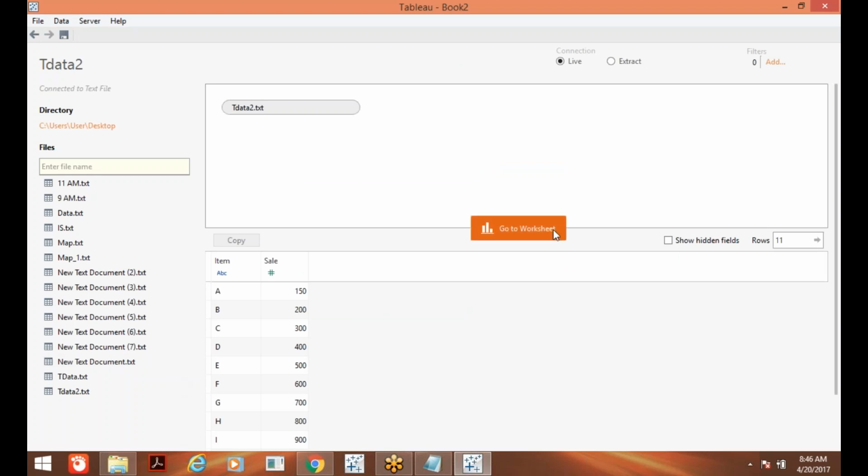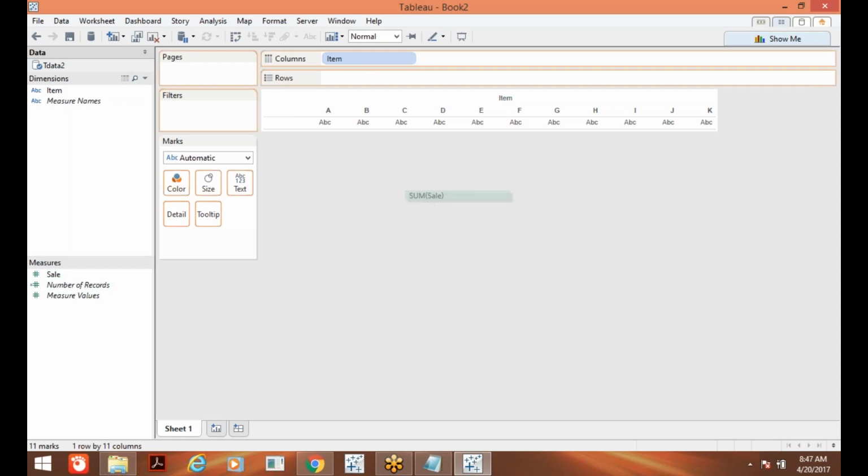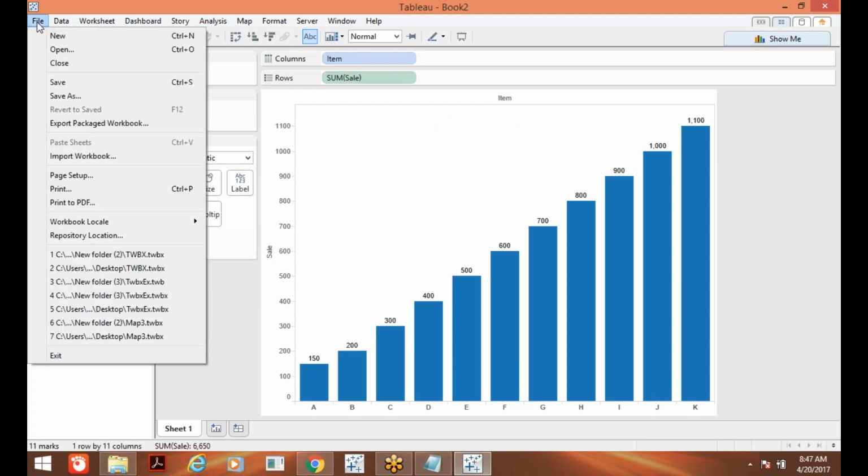Let's go to the worksheet. A little bit of differences will be there from 9 to 8. Here it is in 9, and now here I am getting it in 8. Now I am taking the item. Now I am taking the sales. Yes, one visualization has been created like this.